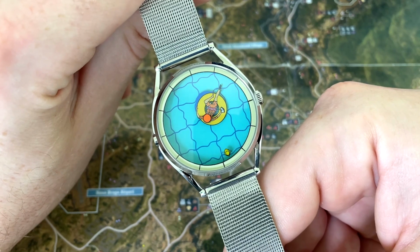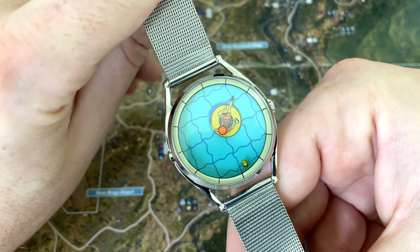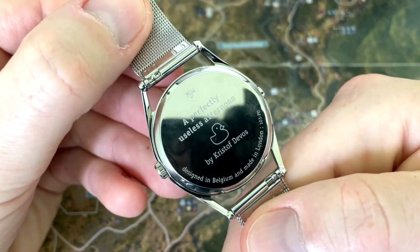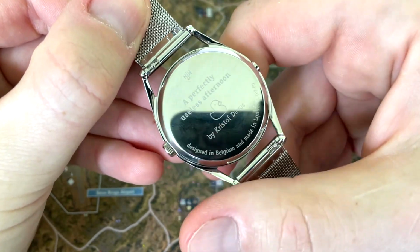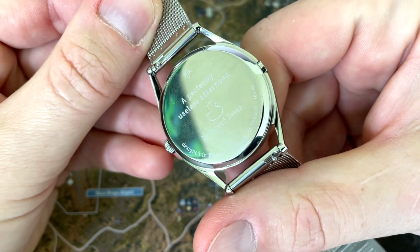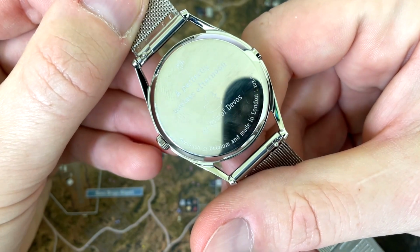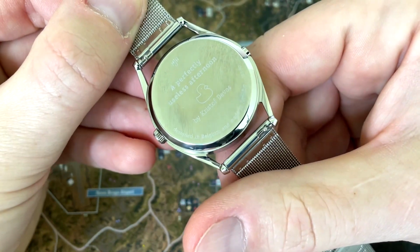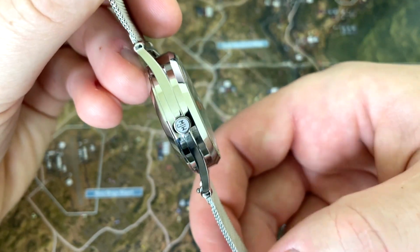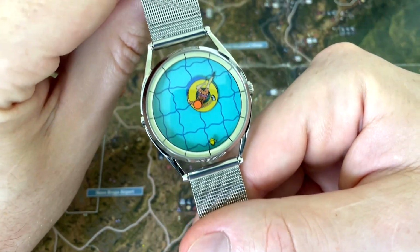Water resistance of this watch is 50 meters. Now the case is made from 316 stainless, and it has a polished silver finish. And if you turn this over, you can look here, I need a good smudge. There you go. You can see the smudge there real easy. I mean, that's how highly polished this little painting in the back is. And when it says polished silver, I don't know if it's got like a silver finish on top. Maybe that's why it smears like that. I'm not 100% certain there.